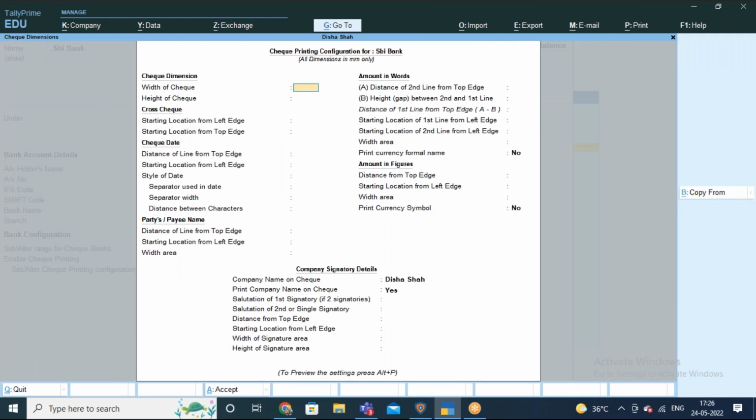So why does Tally want to take all your checkbook details and the configuration of your check leaf? Because Tally wants to help you avoid manual errors. Whenever you are going to write a check, what are the common details you write? Can anyone unmute yourself and tell me, if you have used a check or seen anyone writing a check, what are the common things we write in a check leaf?